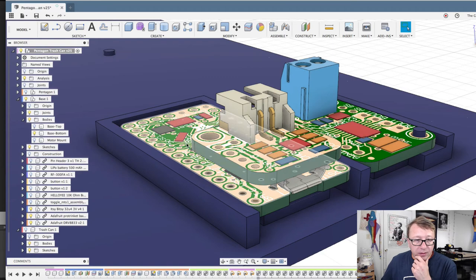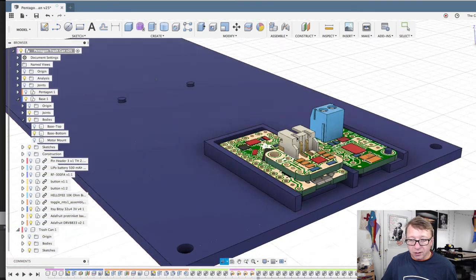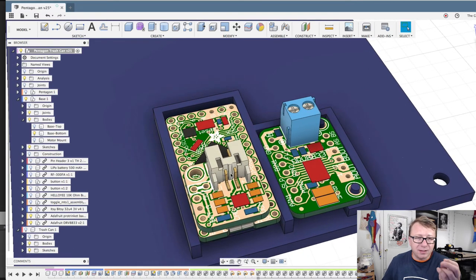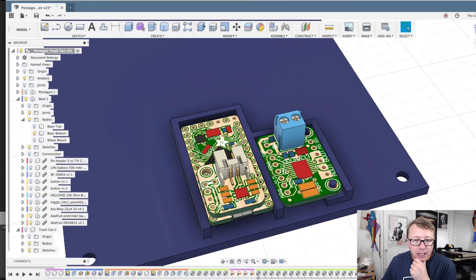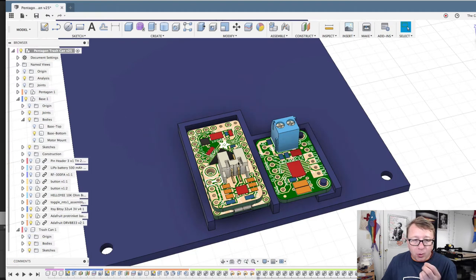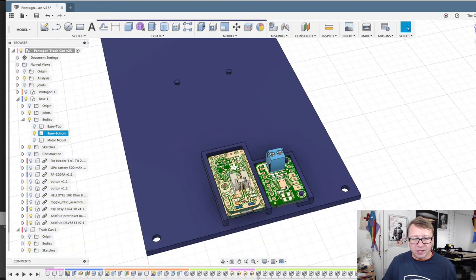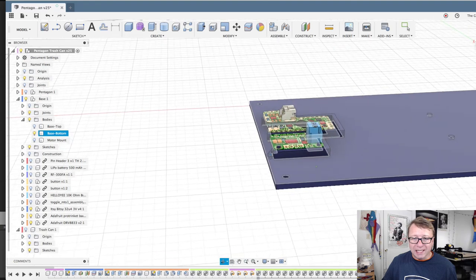So we have the motor driver, which we just showed there. It's right here. Here's the motor driver. And then I have what is known as an Itsy Bitsy 32U4, which is another part made by Adafruit, which is the microprocessor. It's essentially a little mini Arduino. And then on that is this LiPo charger, which I can connect a battery to. And so I imported this JST connector as well as this 2-pin header into the parts so that it'll give me a little bit more frame of reference from a vertical Z perspective.